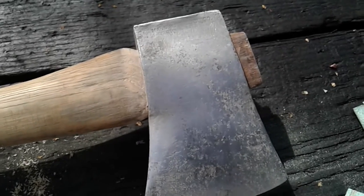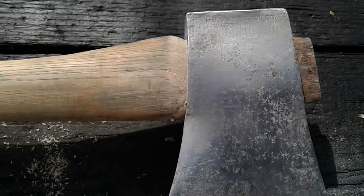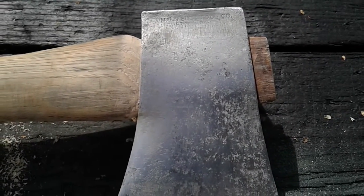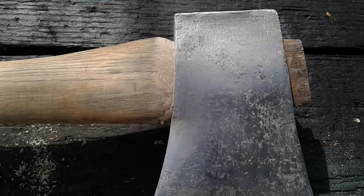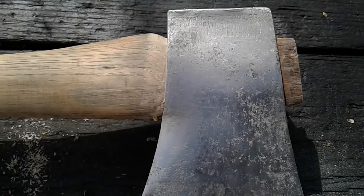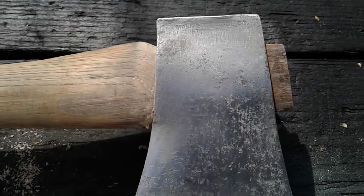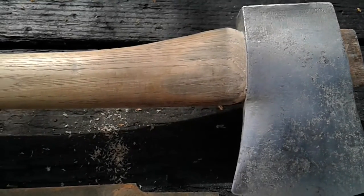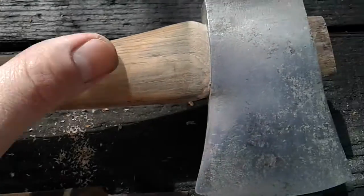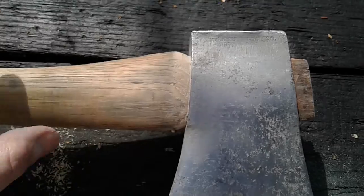I've even considered painting some of it. But I lowered it down on the handle a little bit. It's not set in stone right now, it's just on there — it doesn't have the wedge in there or anything, I've just got it on there. Everything's kind of a little rough right now. I've been sanding on the handle, getting all this worked out, get this nice and even and straight.